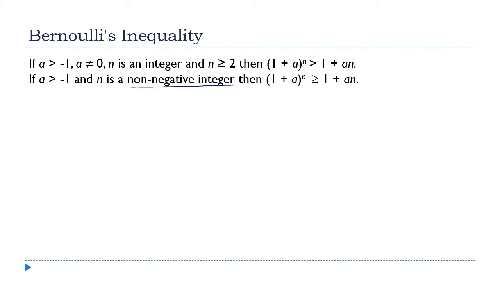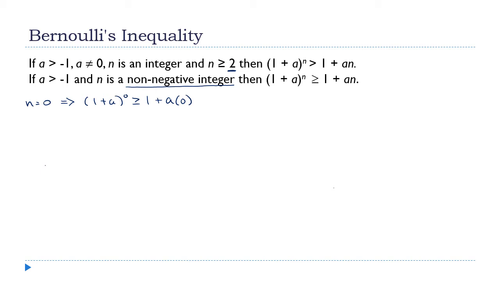All right, then I'll show that it's true for n equals 2. Then I'll do the induction bit. So when n equals 0, what do we have? Well, the inequality is (1 + a)^0 is greater than or equal to 1 + a times 0. Now, do you see why I didn't want to let a be -1? If a was -1, then that left side would be 0 to the 0 power, and that's undefined, right? So that's kind of why we want to stay away from that particular number.